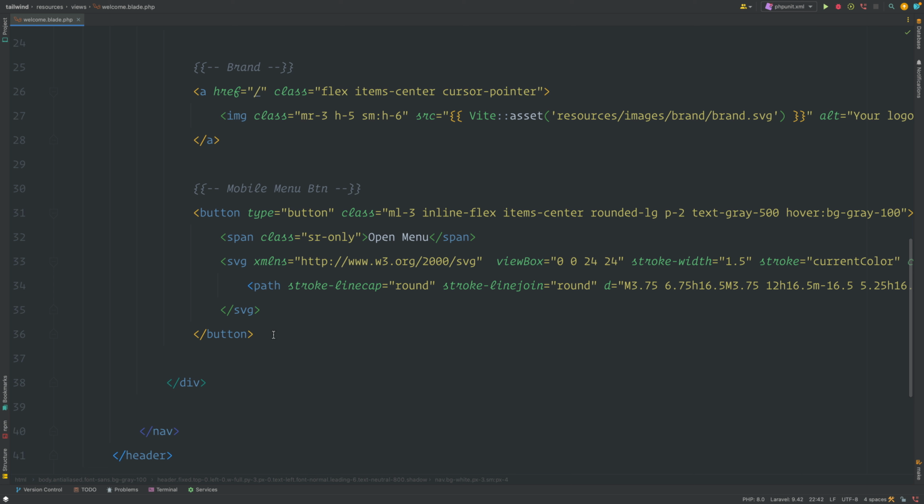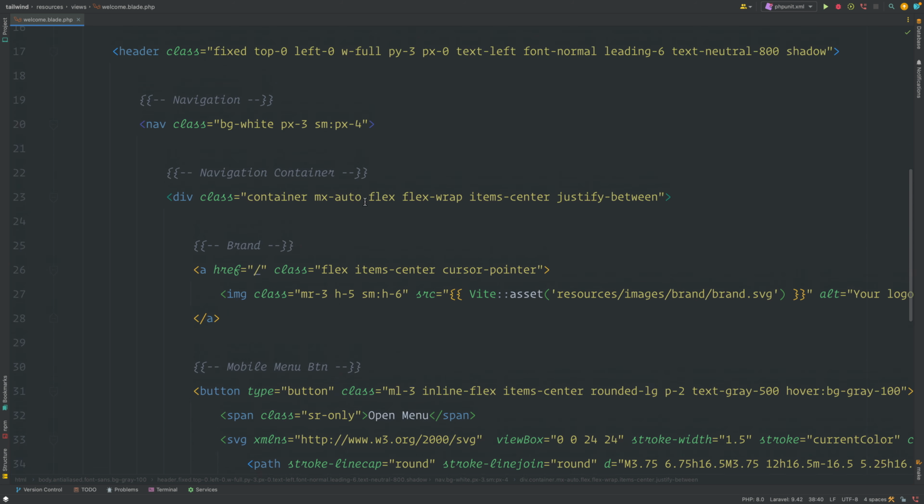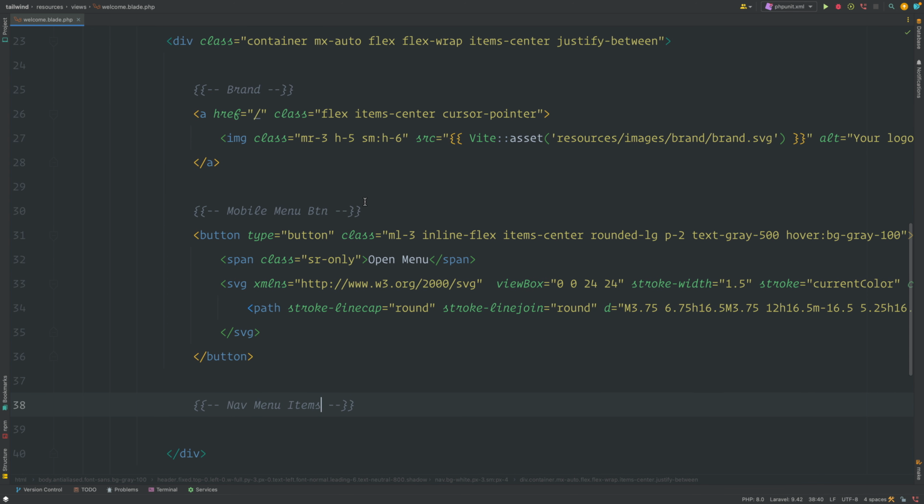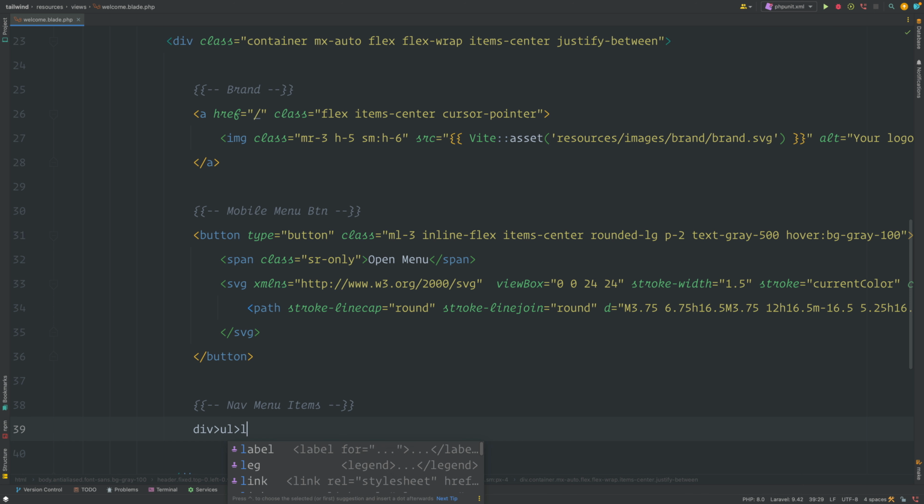So the next thing up in that container, we're going to add the navigation menu items. It's nice to do this sometimes because when you're just trying to figure out your structure and what's going on, and maybe you have to come back a few months later or whatever, you can kind of see what's going on. So I'm going to use a little Emmet here. I'm going to say div. Inside that div, I'm going to create an unordered list. And inside that unordered list, I'm going to make list items. I'm going to make 5 of them.